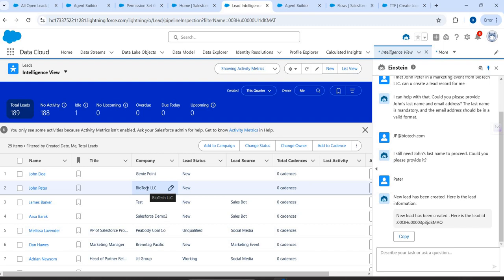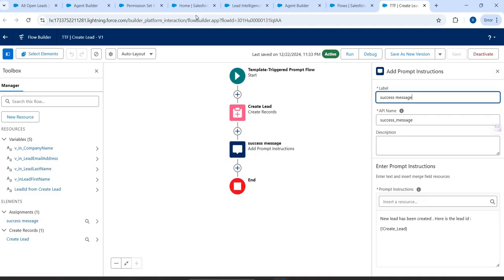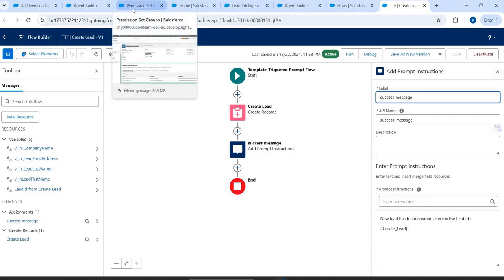You are helping AI, which is more like a kid, with very detailed instructions and descriptions to enable AI to pick up the right business implementation, which is built using either Flow or Apex or prompt template, correct? And then get your job done.